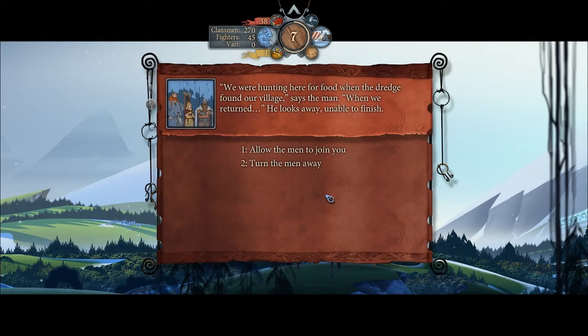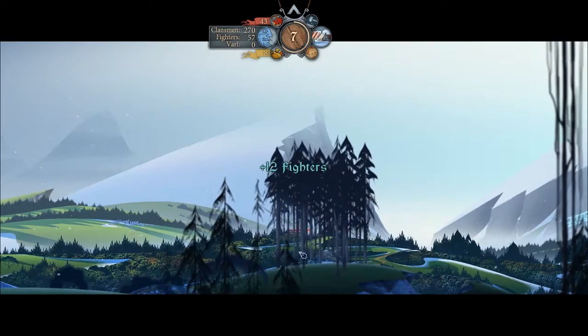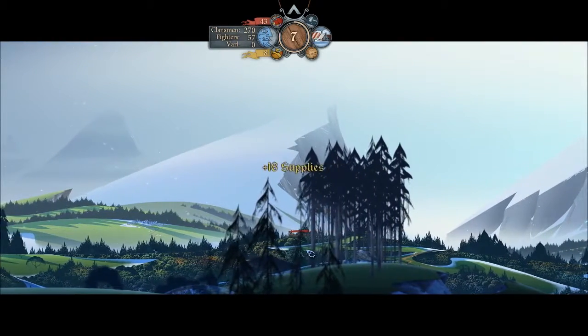What are you doing out here alone? We were hunting here for food when the dredge found our village when we returned. Okay. If you'll be no trouble, come along. The men cautiously join the ranks and prove trustworthy. The hidden watering hole is nearby, teeming with animals, and soon your supplies are nicely restocked. Okay, cool. And we got more fighters.